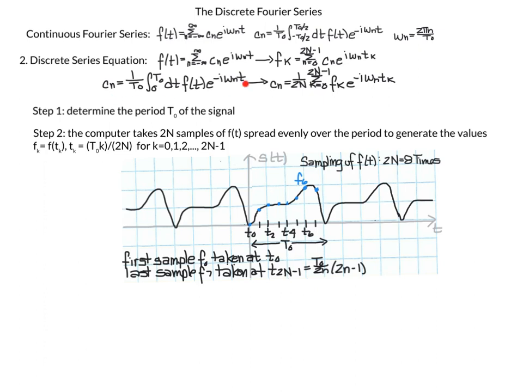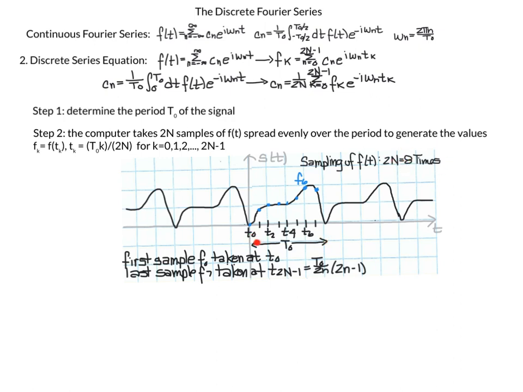So here again, I have my formulas that were from continuous, and we want the analogous discrete series equations. We're going to be looking at this waveform here. You can see it's periodic, or at least I tried to draw it as periodic, and this is the analog signal. And what we're going to do to get the discrete signal is we're going to sample 2n times. I don't know why they just don't say n is equal to 8, but it's 2n is equal to 8. So n is equal to 4, but we're sampling 8 times.